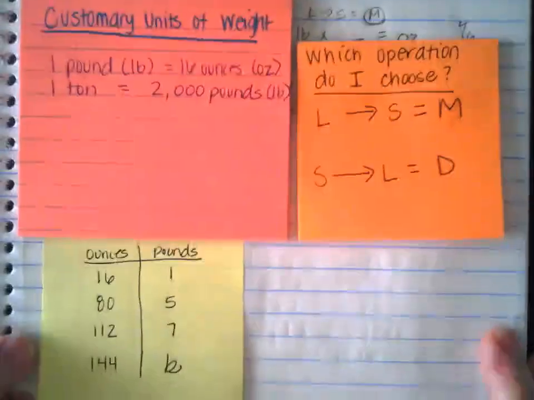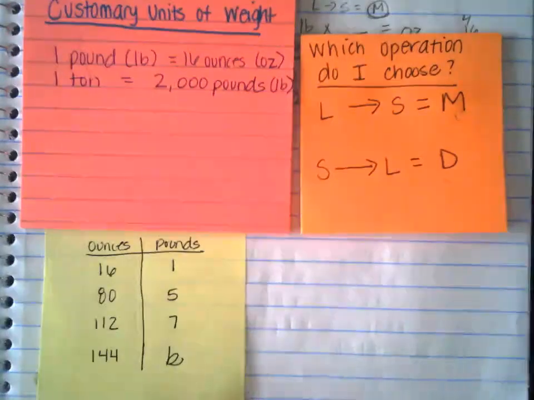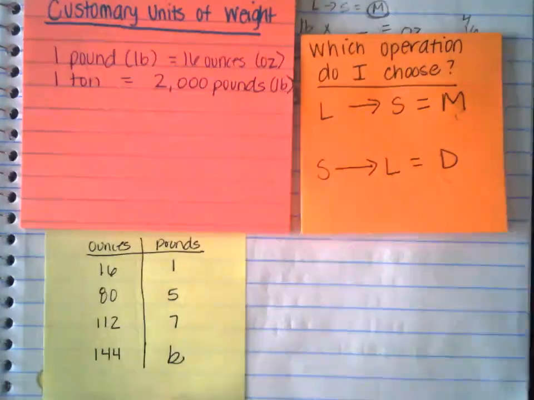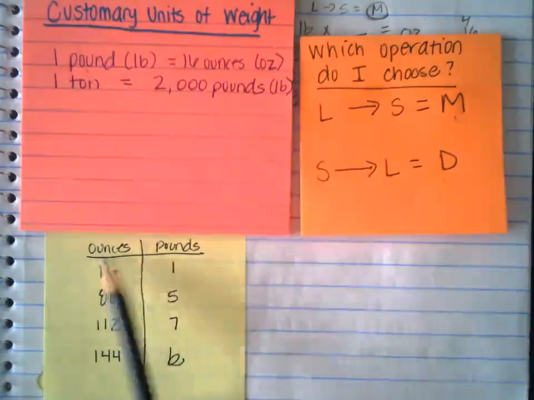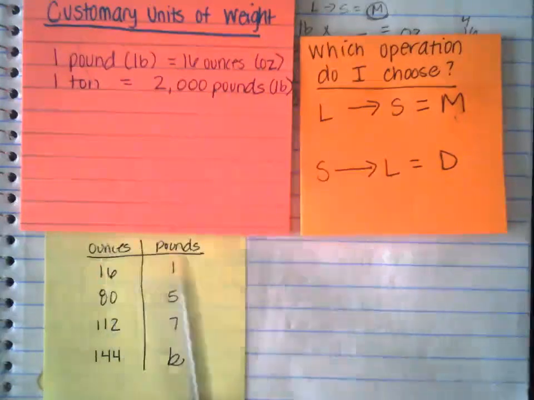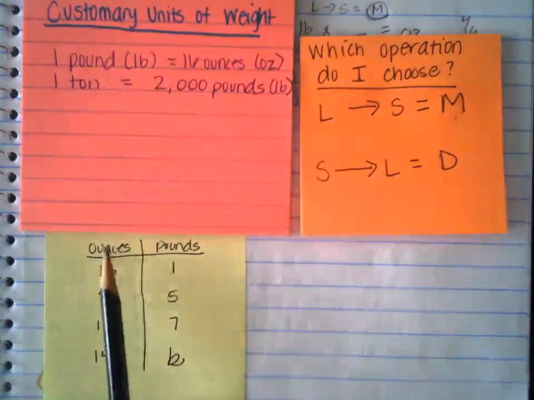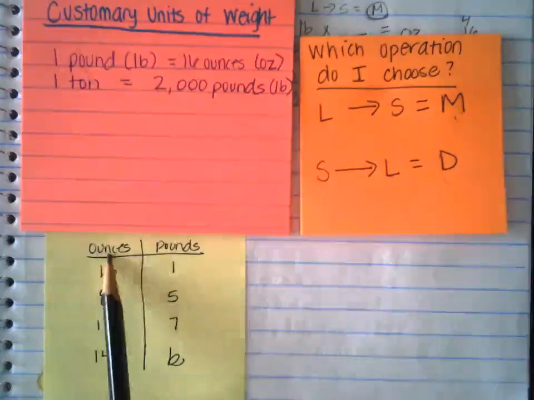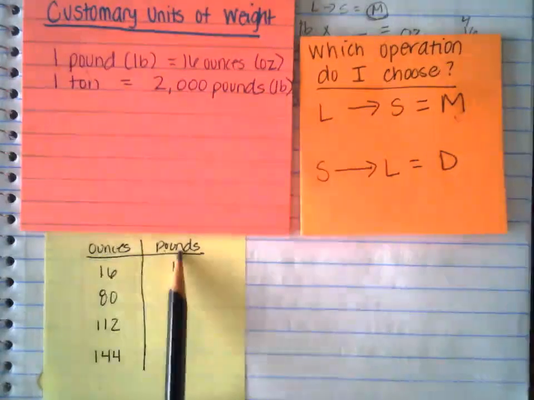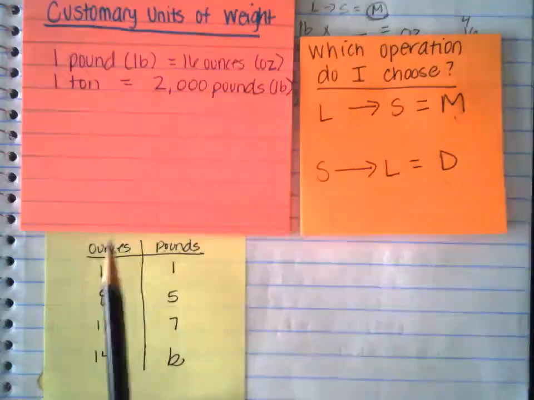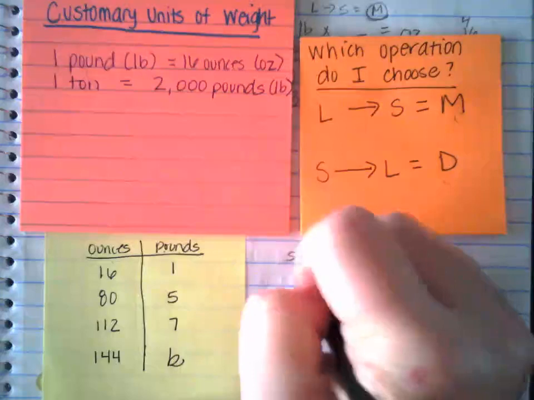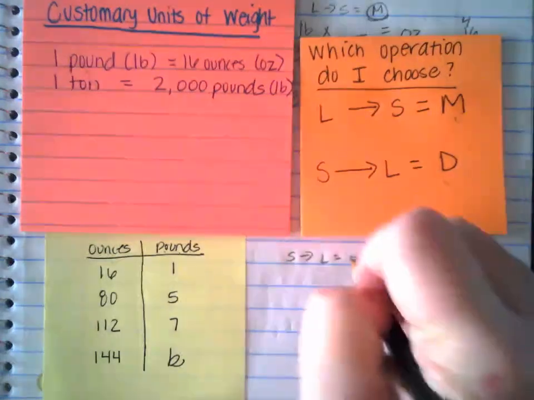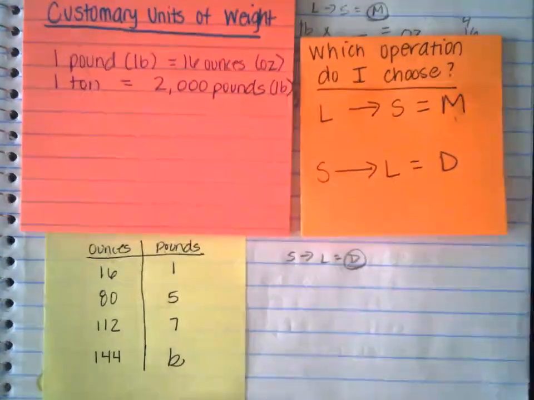to our next problem. Okay. So you should have your scrap paper, pencil, whatever you need to work through this with us. So now in our chart, we are trying to determine the relationship between ounces and pounds, okay? So we're moving from ounces to pounds. Are we moving from a larger unit to a smaller unit, or a smaller unit to a larger unit? Are ounces larger than or smaller than pounds? Ounces are smaller.